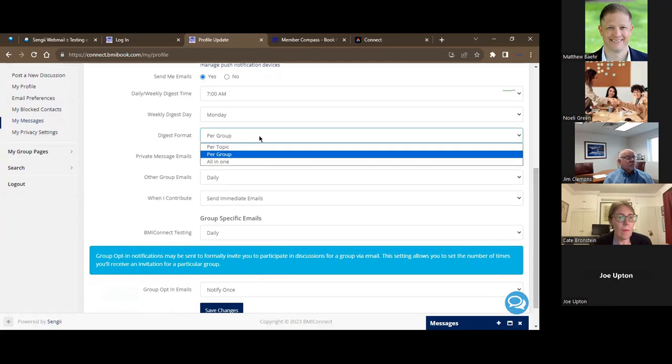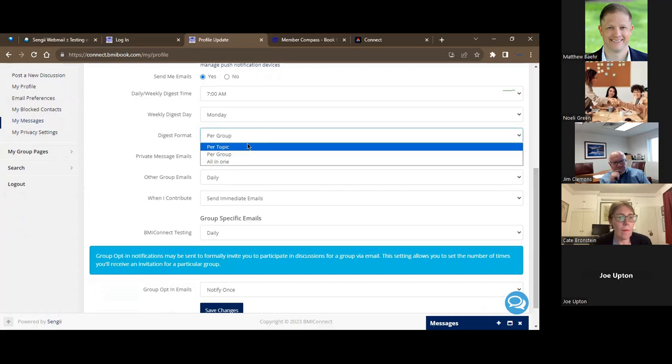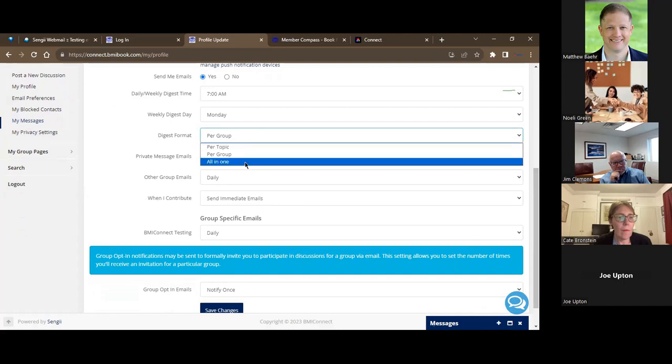So when you are receiving these email notifications, do you want the format of the email to contain all the discussions that are per group? Do you want to receive emails per each topic of discussion? Or would you like to receive one single email that will have all the discussions and all of the groups that you belong to?